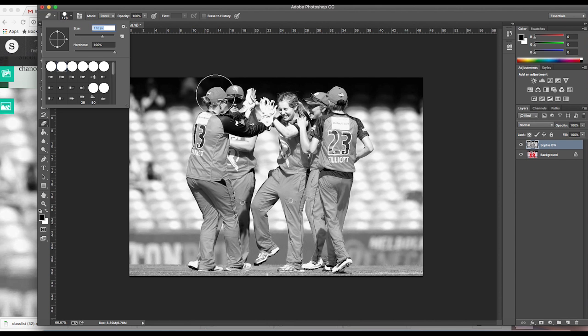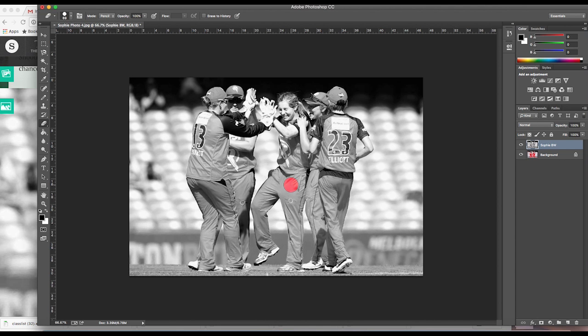You can make it very big, or you can make it very small, if you really want to go into detail. But first of all, let's find the middle ground here. See, when I erase this part, it's creating a hole basically that allows you to look at the layer under it.